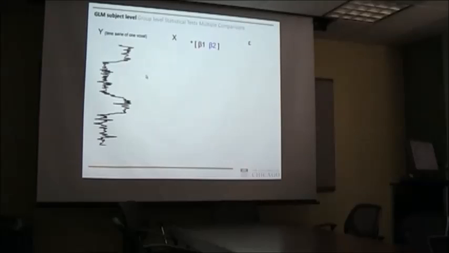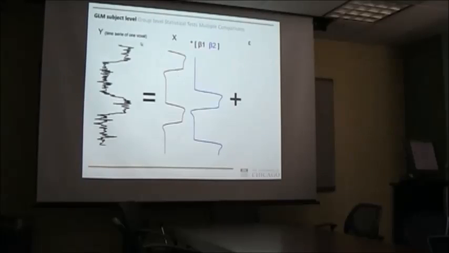This is how often, also in SPM, your design matrix and your model is visualized. So you have this response over time in a certain voxel, and your model then is, say, these two regressors. This one is the regressor that models the onset of the faces, right here in red, and then the blue line is the part of the model that incorporates the onset of houses.